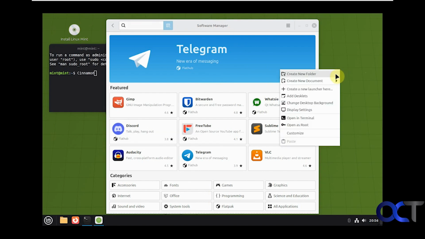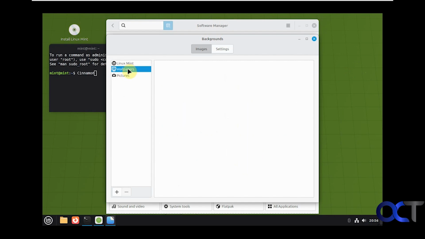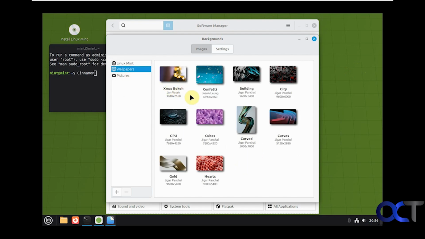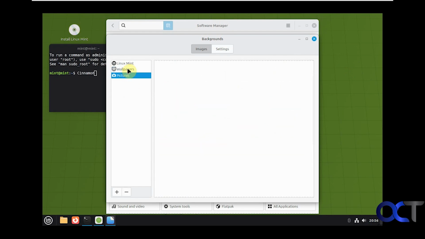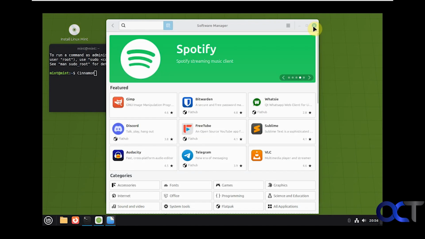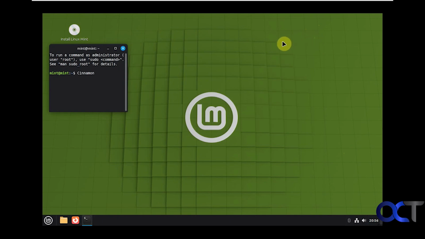All right, then if we right-click, we could check out the desktop backgrounds, for example, just to see what we could change them into. So we have specific Linux Mint ones and then some other generic wallpapers here. And of course, you could pull a picture from your own pictures. All right, then down here, Bluetooth settings, network settings, volume, date and time, show the desktop. And you'll notice on all of them, when you boot into live mode, you're going to have an option to install right here, which we'll be doing in a little bit.